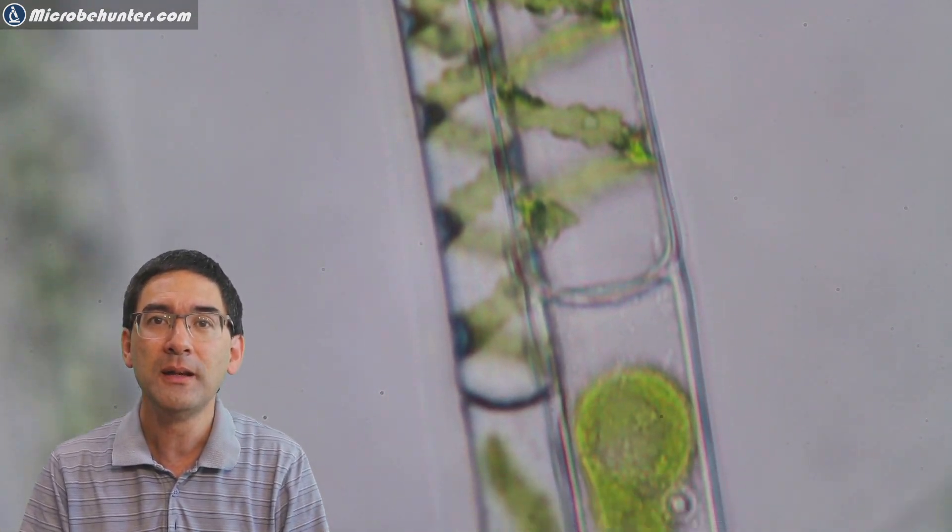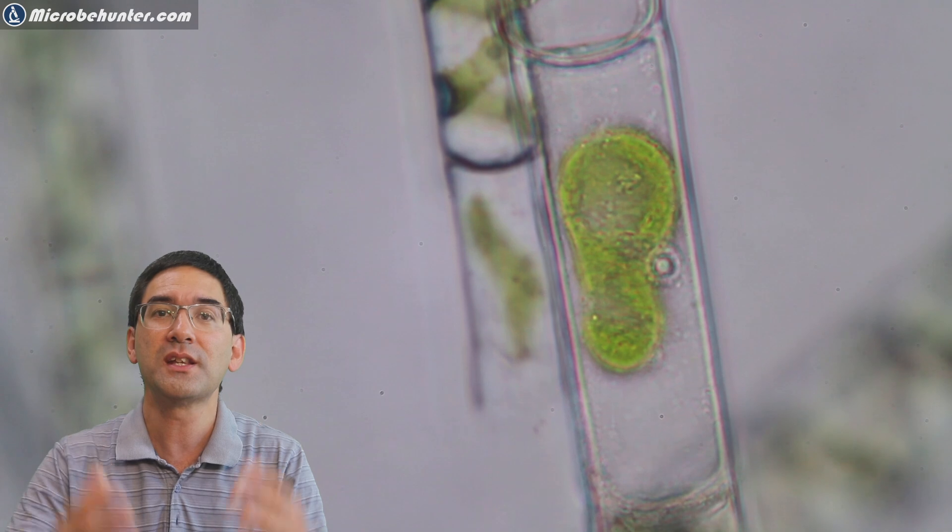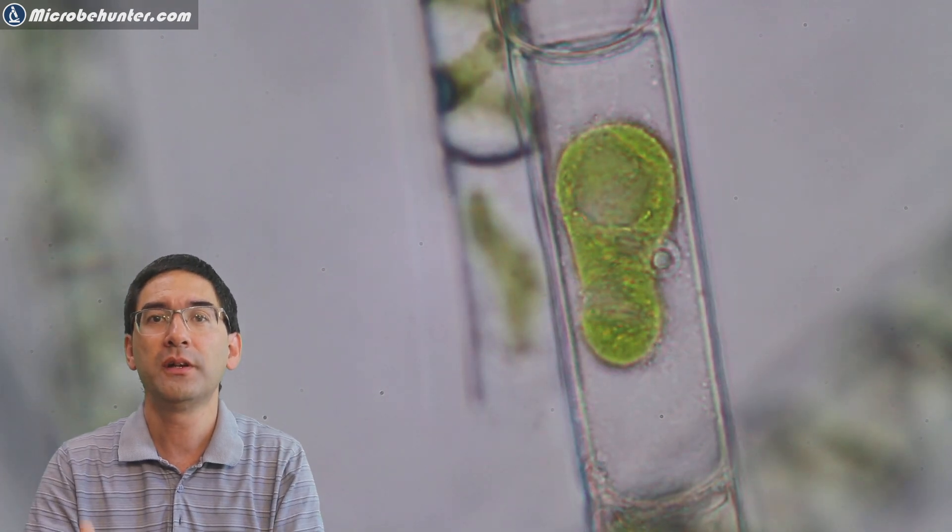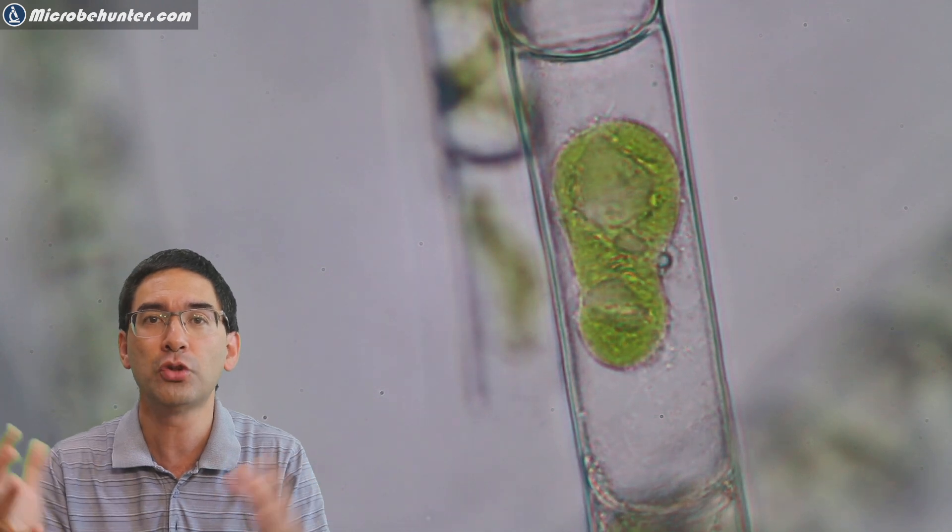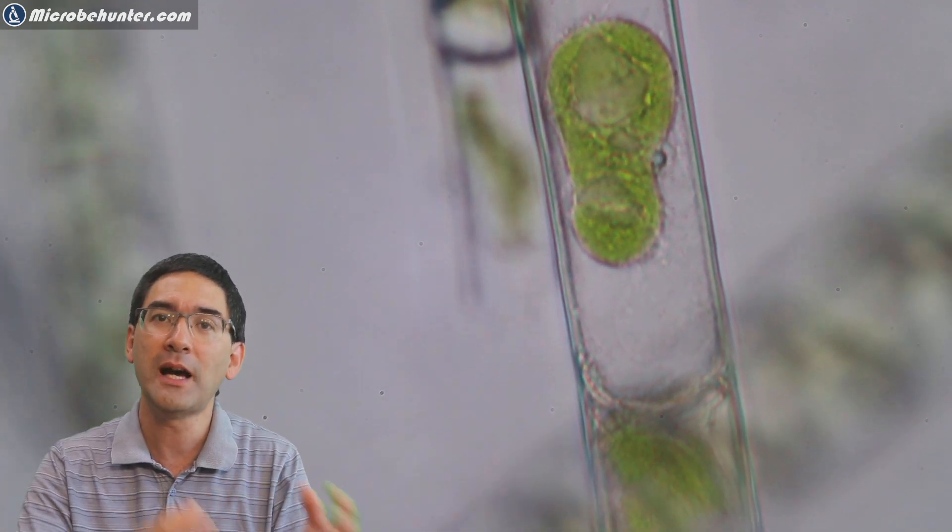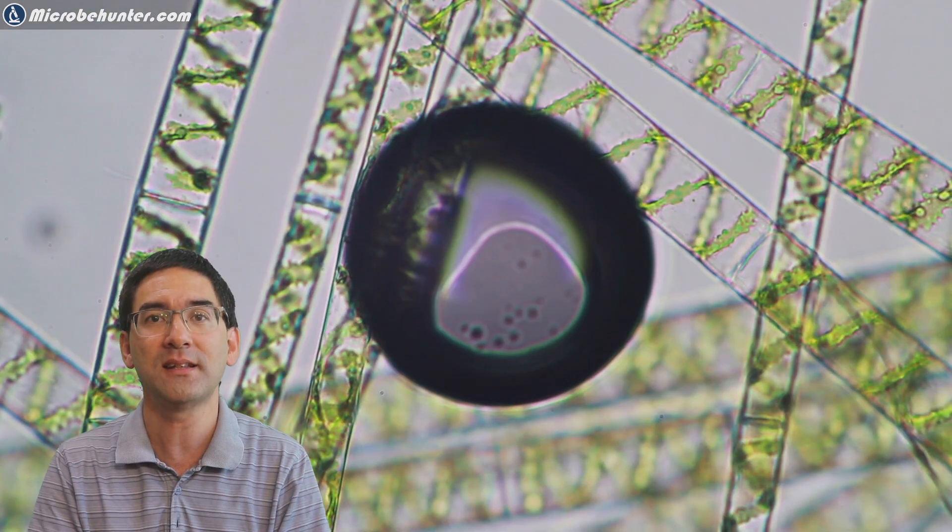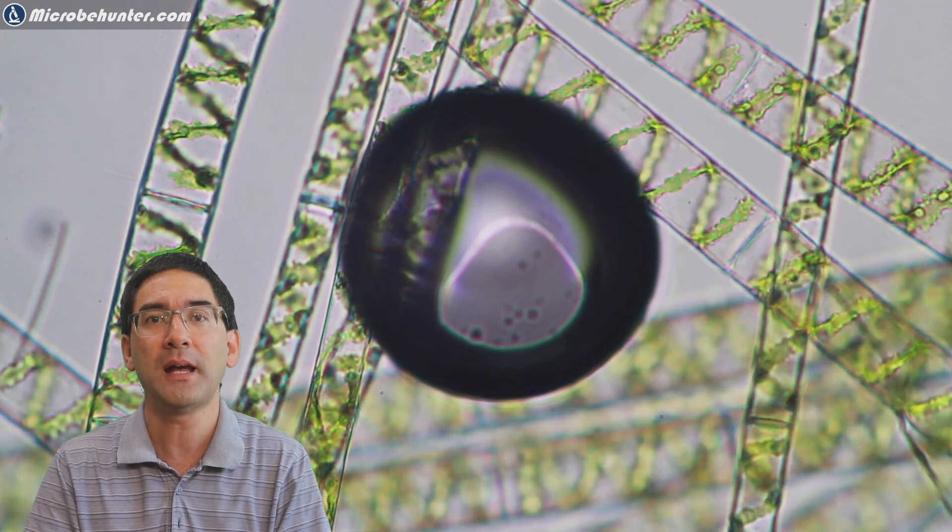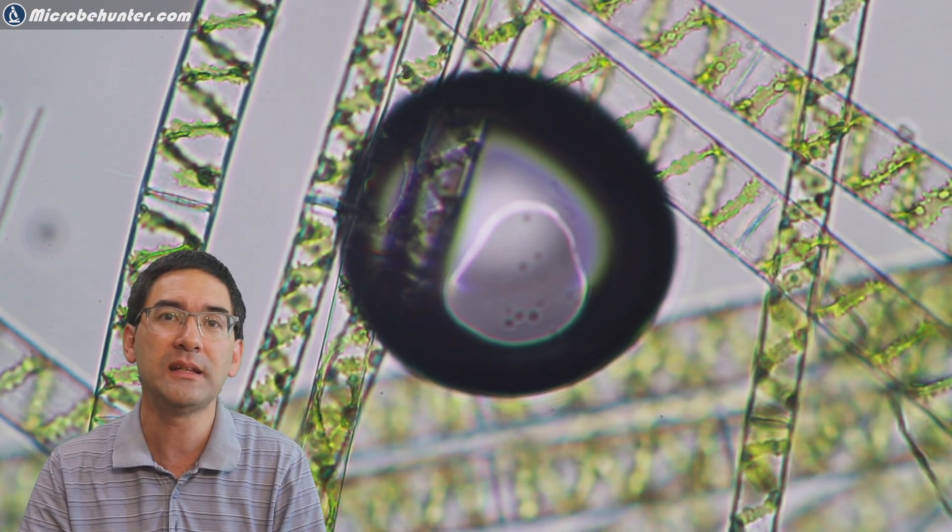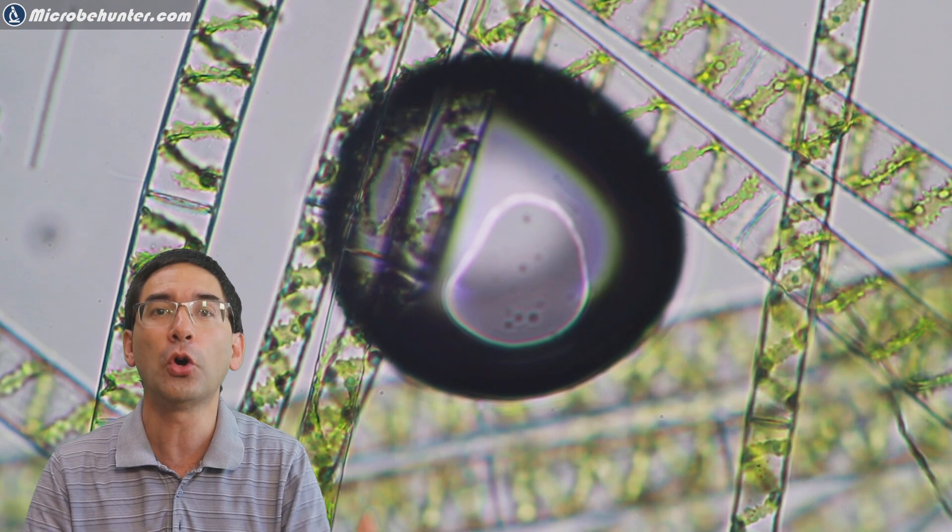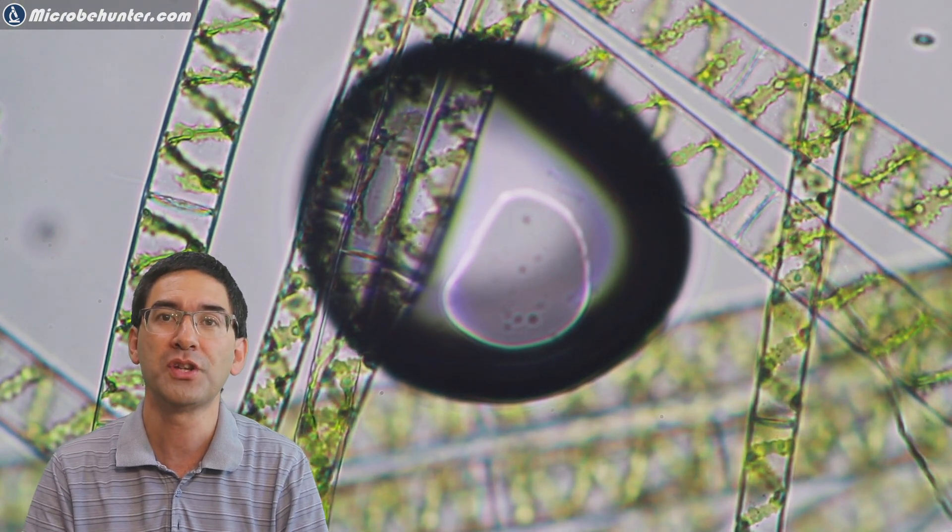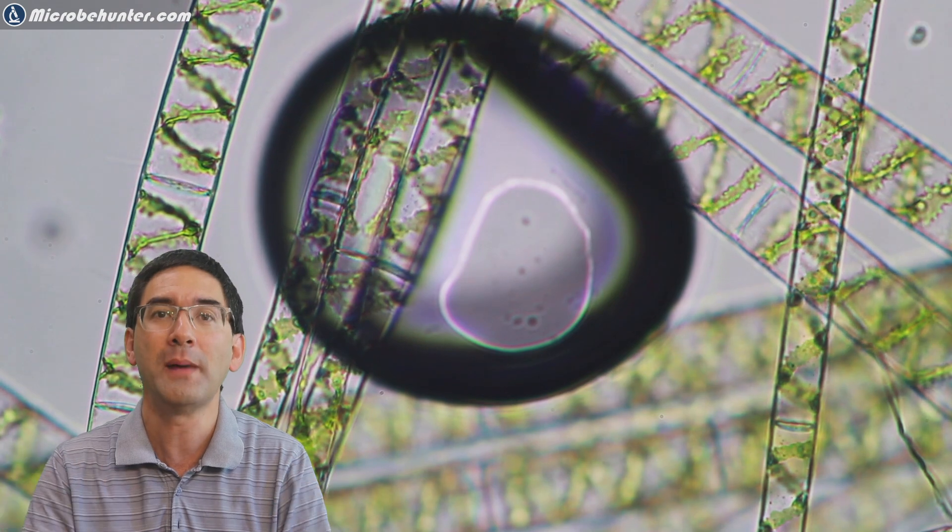During photosynthesis the plants use of course sunlight as an energy source to split water so H2O is split into hydrogen with electrons and also oxygen and the oxygen gas is this waste gas that plants produce and this is the one that is released into the air. Carbon dioxide from the air is absorbed of course and this is how the plants create biomass.